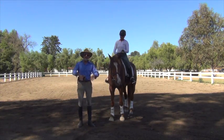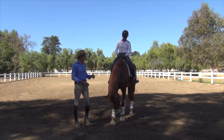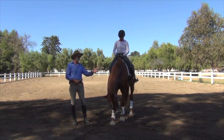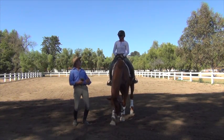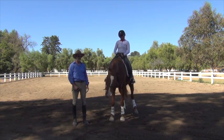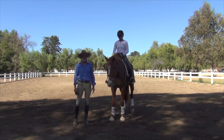I hope that you could all see how easy it was for him today to come up and keep those consistent working gaits both in the walk and the trot. And once he stepped into the canter, how easy that was. And especially the last one, you saw him lower behind and just launch himself forward and lift himself into the canter transition. So that's exactly what we're looking for, and a huge improvement over the last time we tried this.